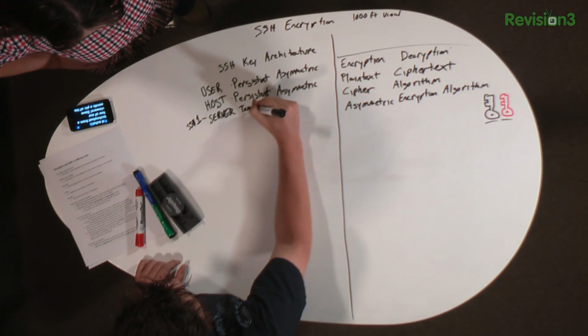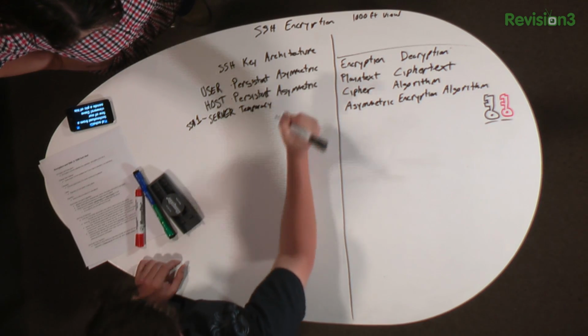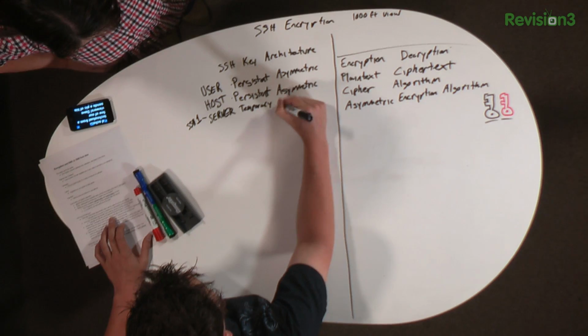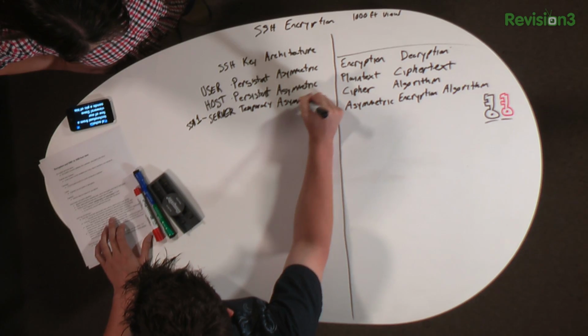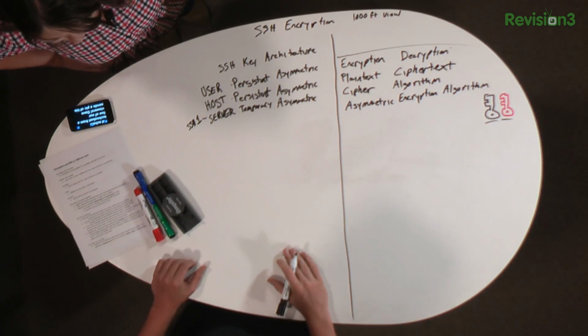Well, the thing about this is it's not a persistent key, it's temporary. So does this one change every hour or something? Yes. It doesn't change every hour. However, it changes something else every hour. So basically what it does is it's also an asymmetric key, and it's only used in the SSH1 protocol, and it's used to generate a session key, okay? And this session key is what's used for actually securely communicating.